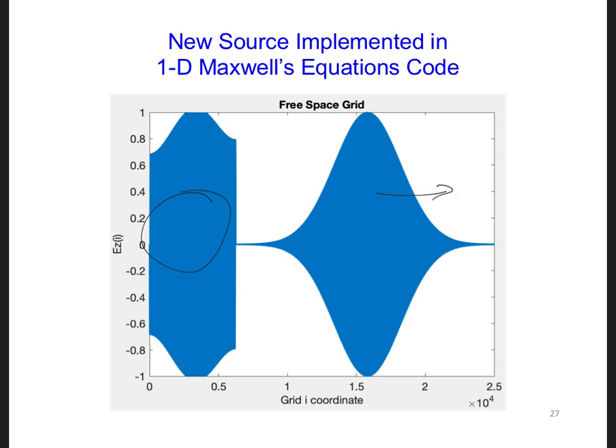Notice that the propagating pulse looks just like our source time waveform. And this is what we want because in air, all of the frequency components should be propagating at the same speed, at C meters per second, in the grid. So the amplitude and the shape of the pulse should not change as the pulse propagates across the grid.